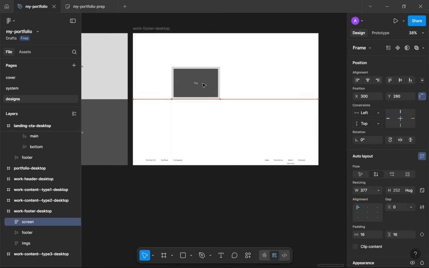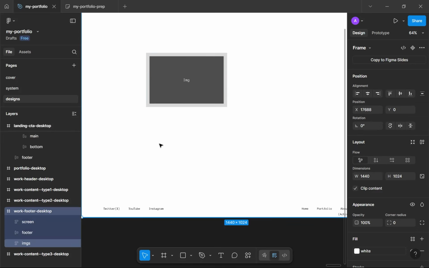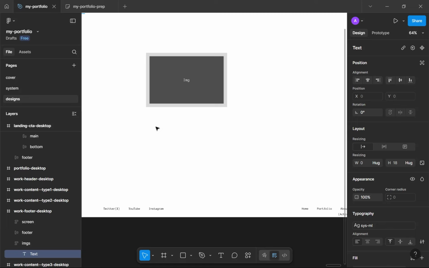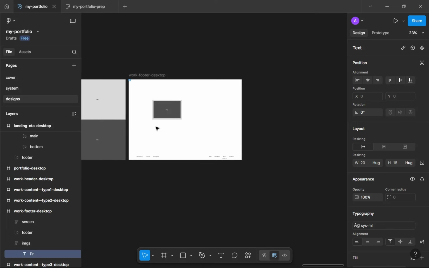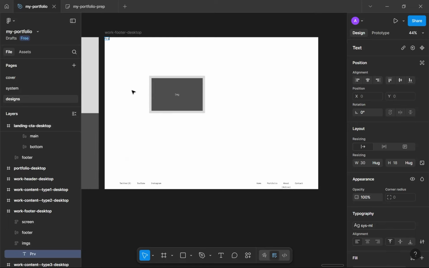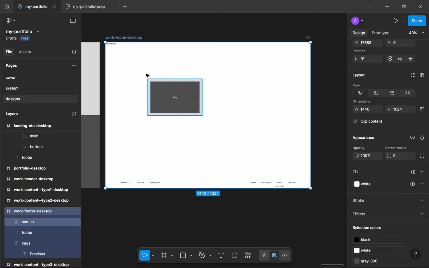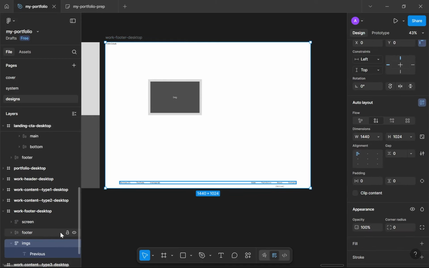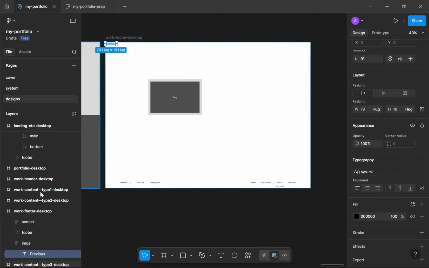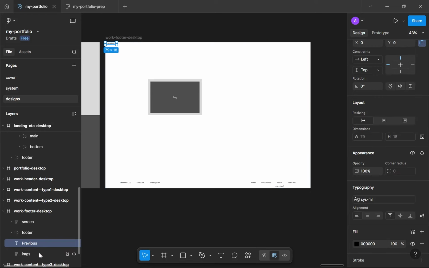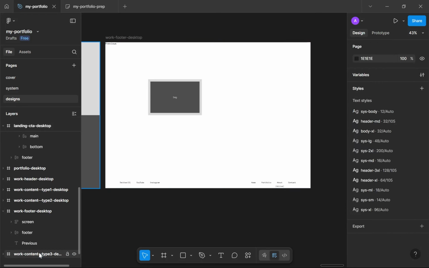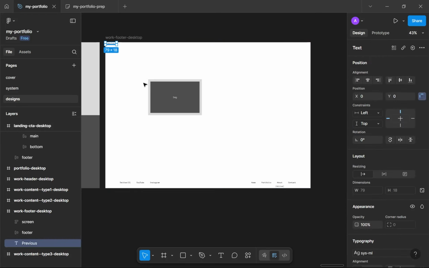In this case, we want to have some text, previous, for example. For some reason it is sticking to the top here. Okay, yeah, we just want to do this and remove the image here. Now we can move it freely.